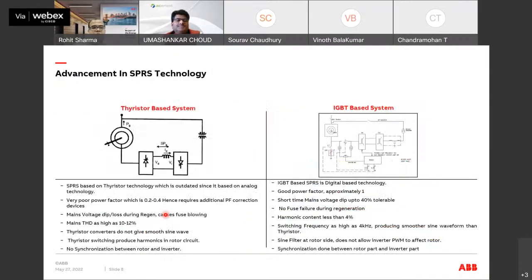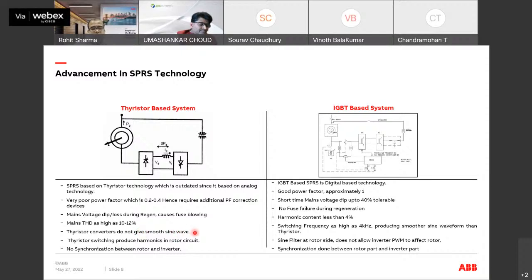So how have we developed ourselves with respect to the technology? As the first generation, I can say for speed control and process there was GRR. Second was the thyristor based system, which has limitations in terms of obsolescence, being an outdated technology, and poor power factor at the motor end. And whenever dips come, there are failures in the thyristor, and harmonics, which is now a bigger constraint in every cement plant or process industry, are maintained near around 10 to 12%.